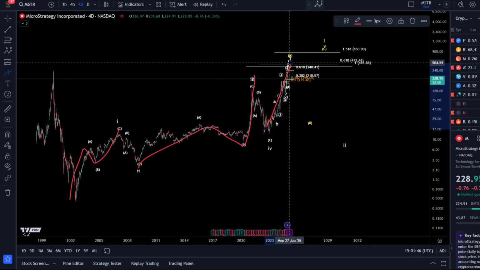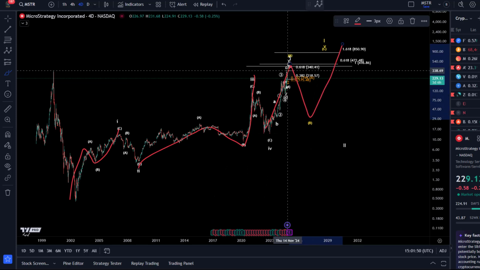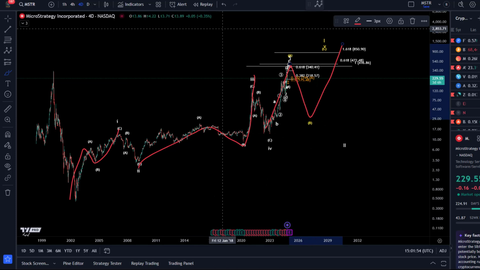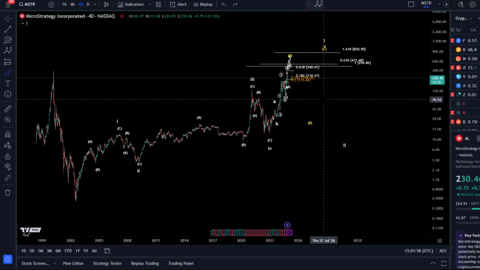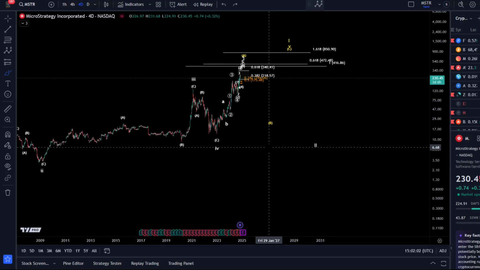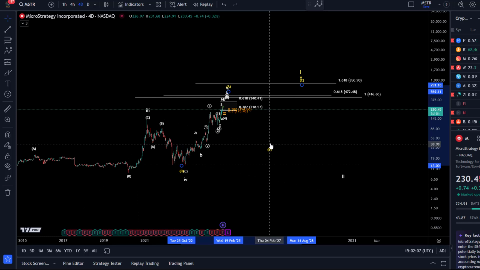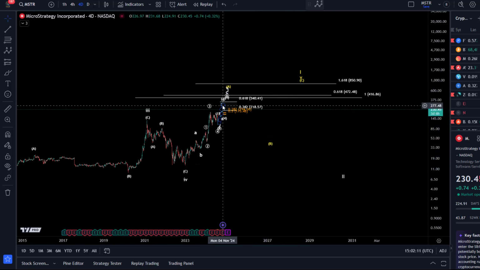Okay, so I definitely would consider the option of a clearer 3-wave move. That means the next pullback might just be a B wave, but even that would be quite substantial. So whether this is a B wave correction or the wave 2 is actually in the beginning is not really so important, because both would be quite substantial corrections. Whereas the yellow B wave, obviously less so, but it should also take us way below $100, I would say. But again, we haven't topped yet, so it will also depend on where exactly we find a top.